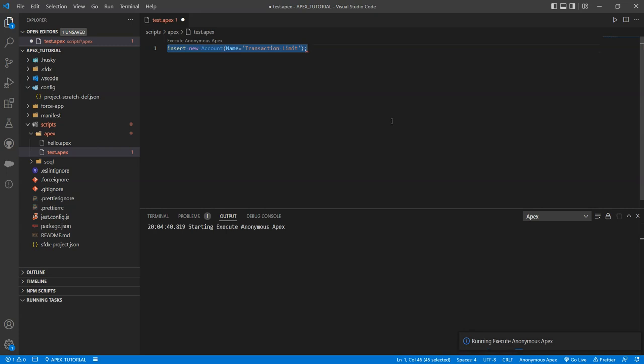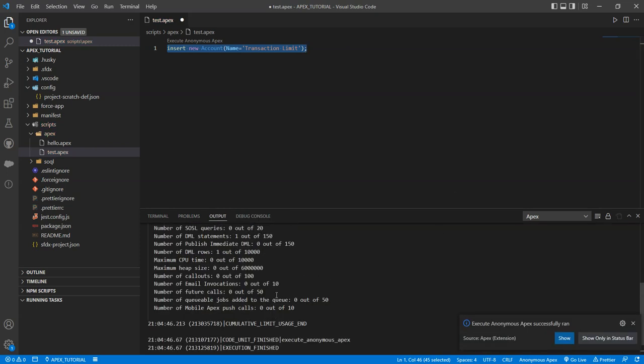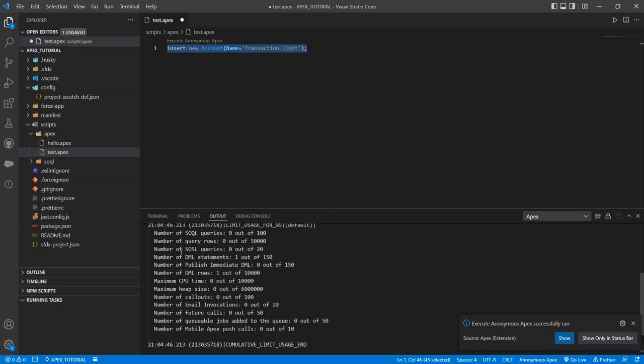And run. And as we can see here, in this transaction, the number of SOQL queries that occurred are 0 out of 100, query rows 0 out of 50,000, and so forth.